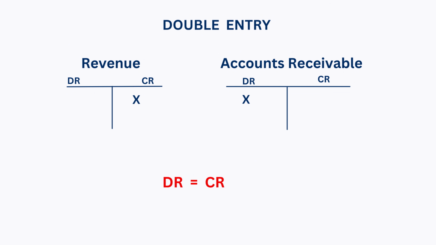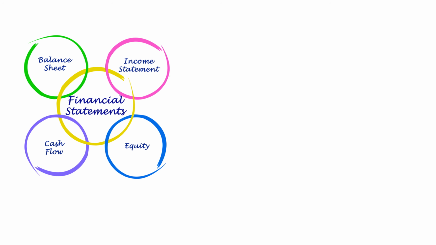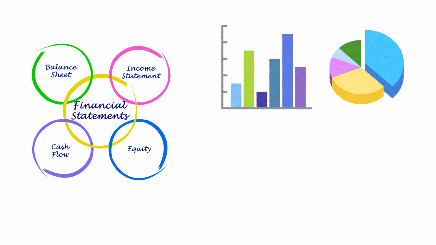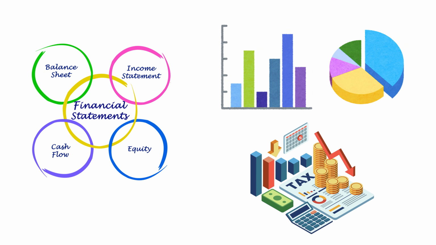The purpose of recording transactions is to create a complete financial history of the business. Accurate transaction recording allows companies to prepare financial statements, track performance, calculate profit, manage cash flow, and comply with tax and legal requirements. Without properly recording transactions, a business can't reliably understand its financial position.